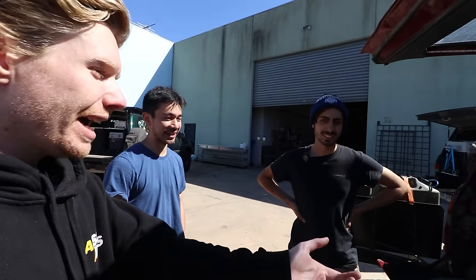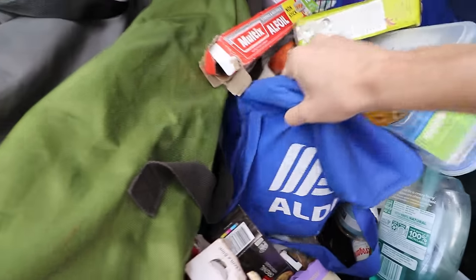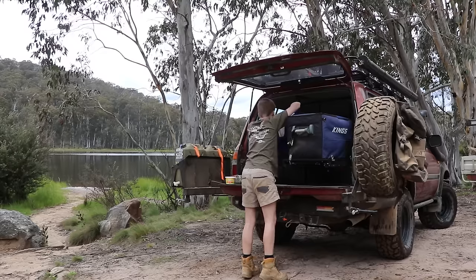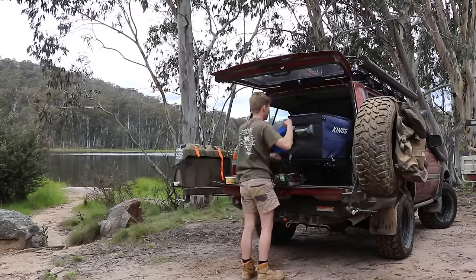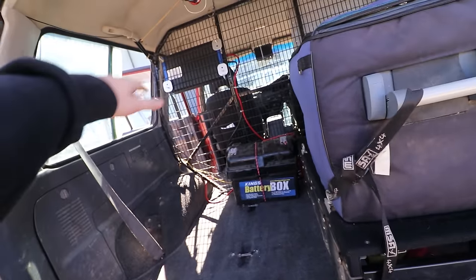This might come across as really lazy, but I hate digging through stuff. When I had my tub, everything was just buried, and that was worse than pulling everything out of your car to get to one thing. I wasn't bringing a table camping, I was literally just using this, so I had to bring everything out and stack it all in here just to get the bread or whatever's buried. The bread did get buried occasionally and then crushed. So yeah, 1, 2, 3.